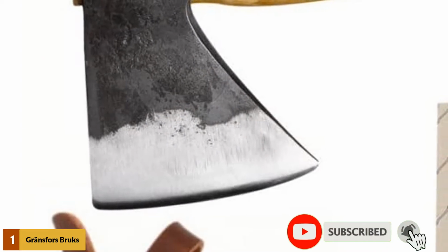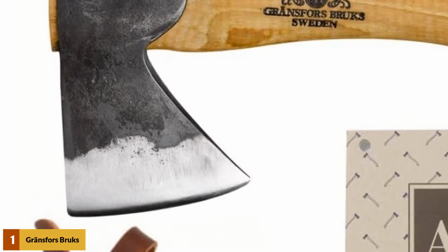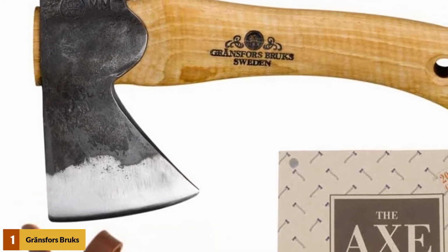As it doesn't come razor sharp, you will have to sharpen it before use. With that said, sharpening this axe is not a big deal at all. Although the price is on the higher side, this one is the best carving axe on my list without any doubt whatsoever.